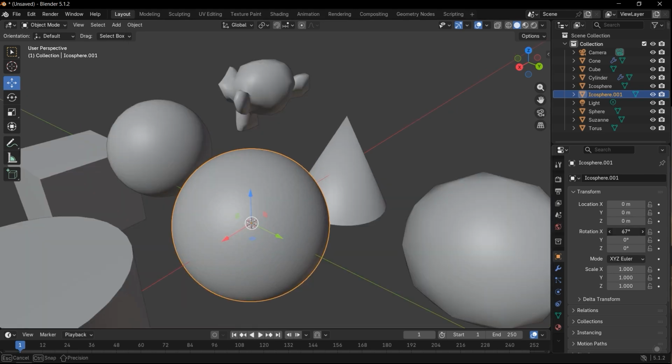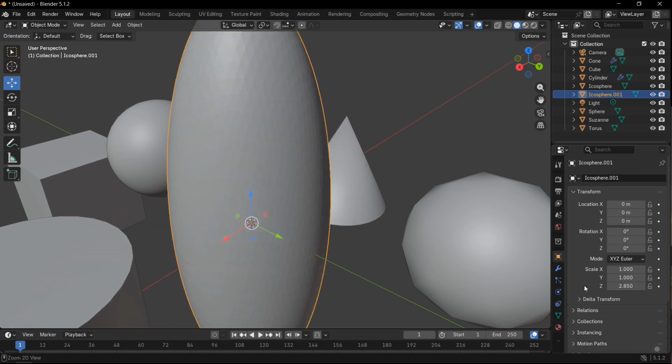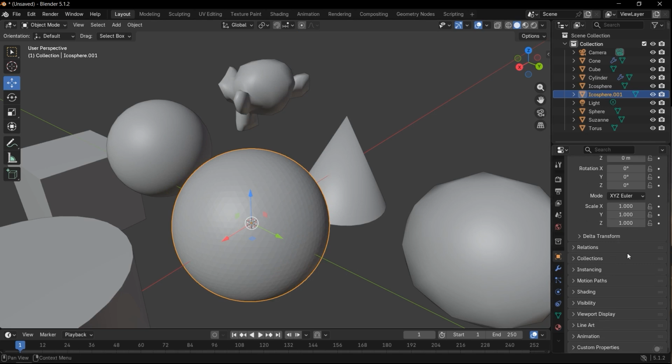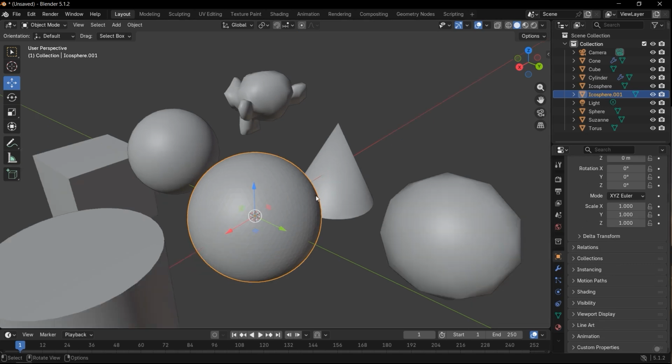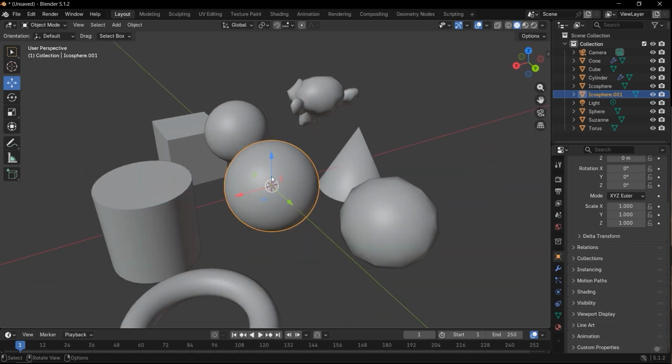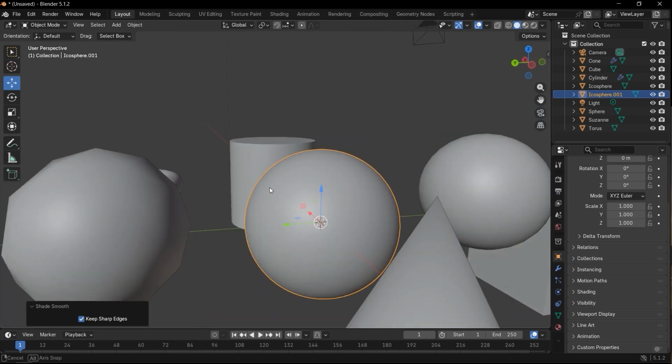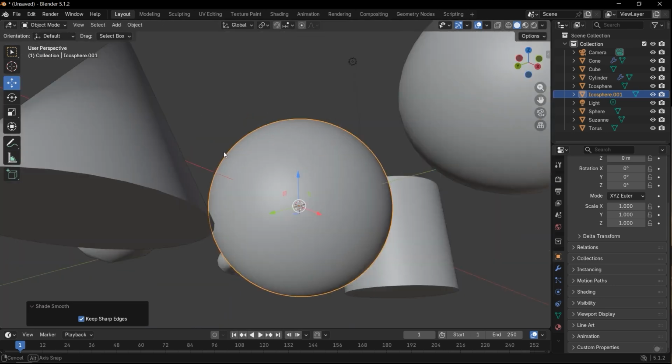Here you can see it's rotating, or you can change the scale. This panel is related to this object. You can modify the other options that will work with it later. And finally, here you can press right click and shade smooth, and you can see the object is smoothed out.